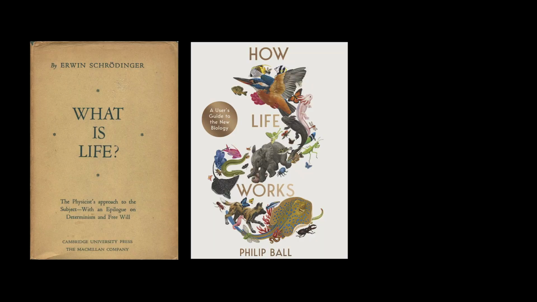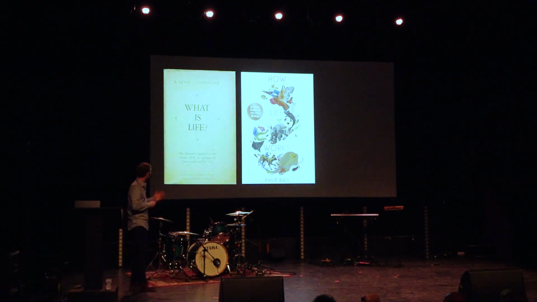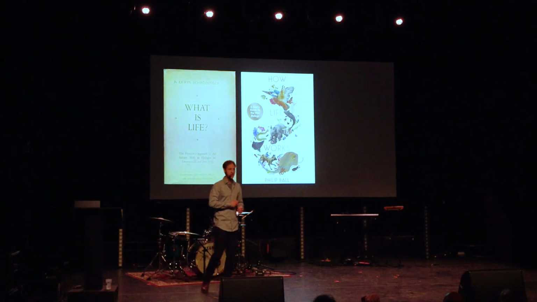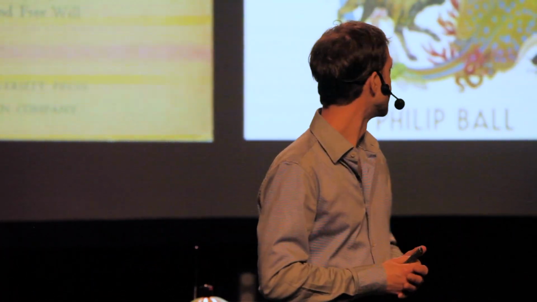And this question was really made famous by Erwin Schrödinger, who was a physicist, mainly known for quantum theory. So not for biology, yet he wrote this small book about what is life. Now, he was not the first one to do that. This question has been very influential for many years, and it's still very much alive today, and even Nobel Prize winners, such as Paul Nurse, who works at the Crick Institute, and got the Nobel Prize for figuring out what the key molecules are that control cell division, also had a go at this question.